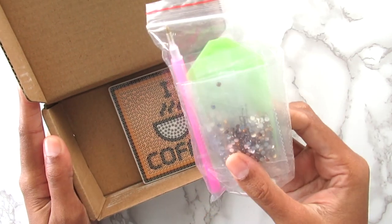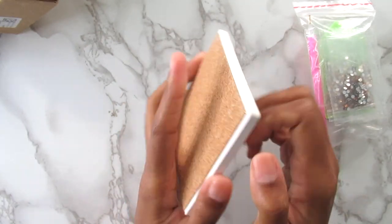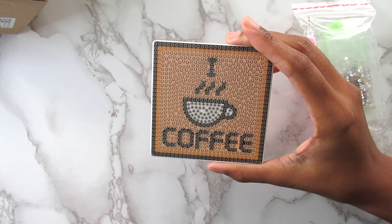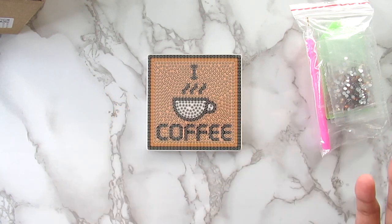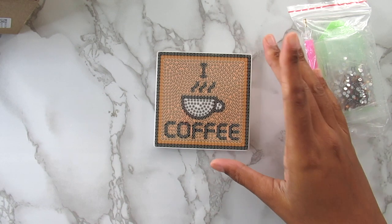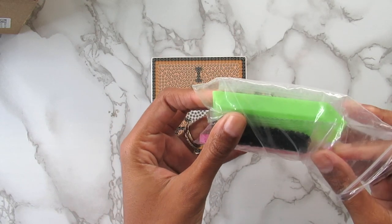You get your toolkit as well as your diamonds, a pen, and some wax underneath, and then you get your coaster. Wow, I'm pleasantly surprised — this is sturdy as heck, it really is. I love this because it's a quick project, it's not going to take me long to finish at all. It is like an actual coaster but I'm just going to have this as more of a display. If anyone is interested — my favorite drink from Starbucks is a caramel frappuccino, decaffeinated. But yeah I really really like this.